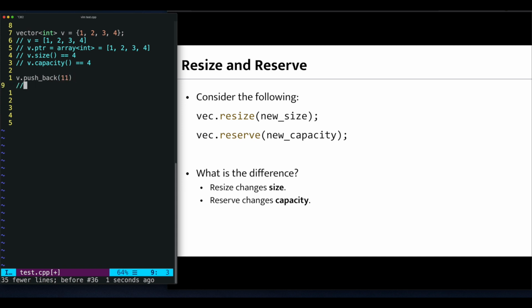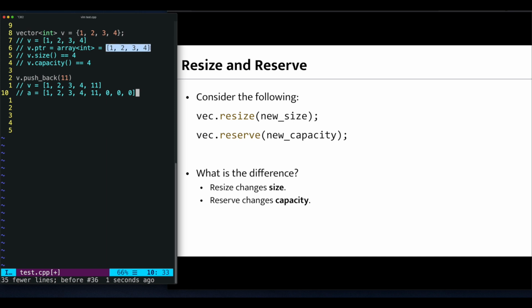Now our vector is 1, 2, 3, 4, 11, but I'm going to use "array" for the array on the heap. The array is 1, 2, 3, 4, 11, 0, 0, 0, 0. Is that right? Like this. So what happens is we have a size 4 array on the heap initially, right here.